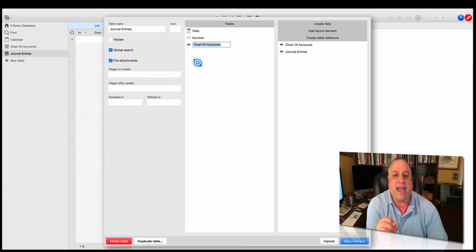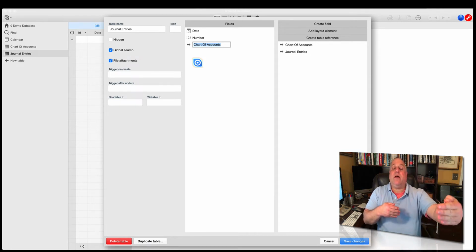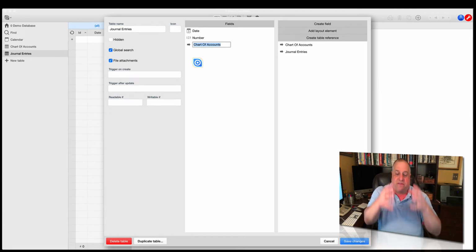The unique behavior of the reference field is that it gets its information not from a user who enters it, not from a formula that Ninox calculates. Reference fields get their information from other tables. Think of this as a pipeline or a conduit. The question flows out of the journal entry table: what account do I need? And then the answer flows back: this is the account you're going to use for this transaction.